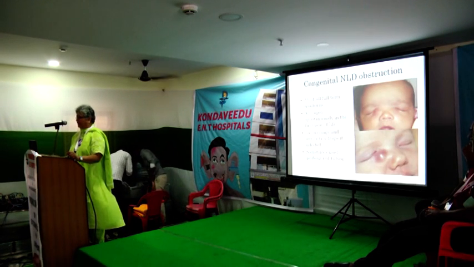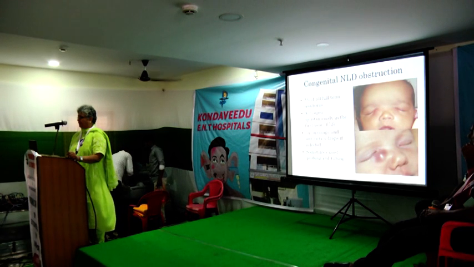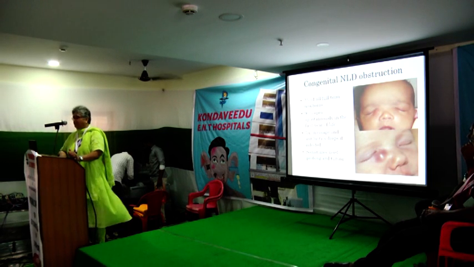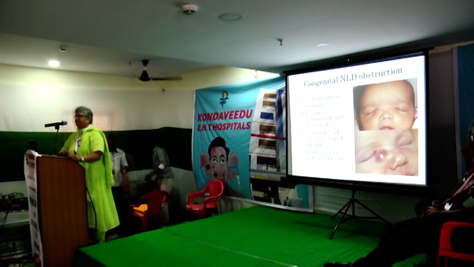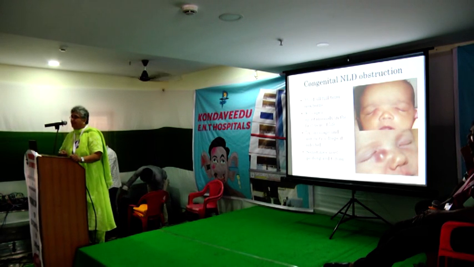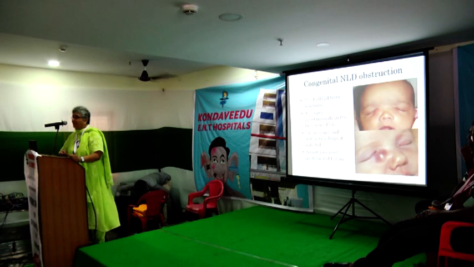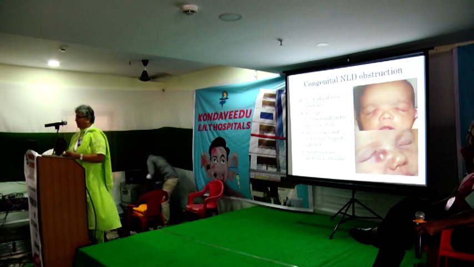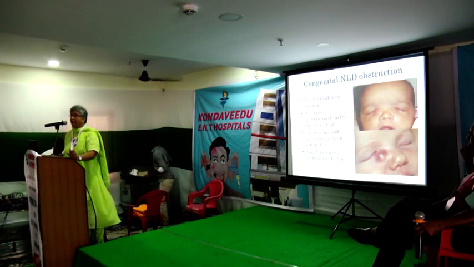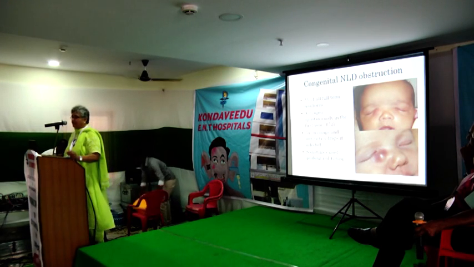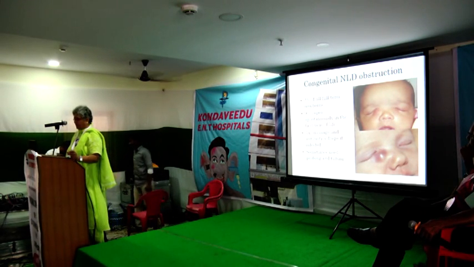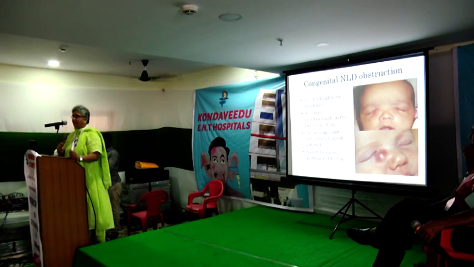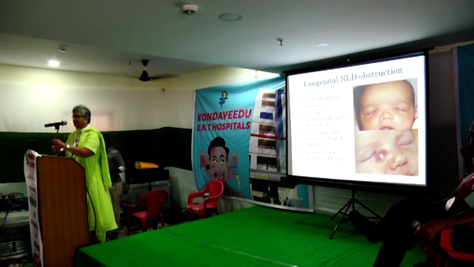So here you can see there are certain conditions. There is a swelling in the sac area. This can be a lacrimal sac mucocele, and more dangerous conditions also. It can be an amniotocele, encephalocele, meningocele. All these things can occur in that area. We should not jump to the conclusion that it is a lacrimal sac mucocele and start treating, or if there are any mucopurulent inflammatory changes, some people will directly do the DCR and they will end up with major problems if they don't diagnose.